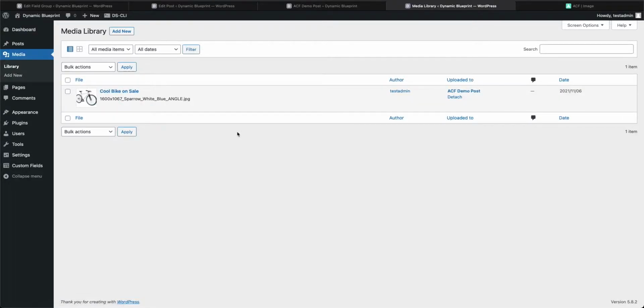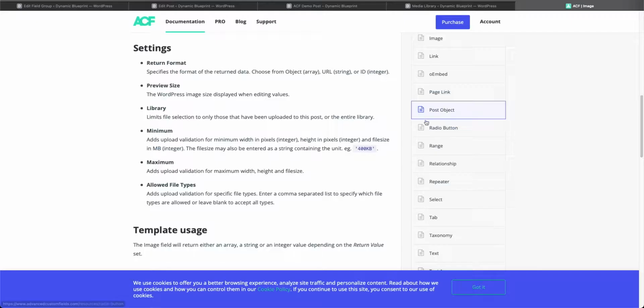Real quick here, I want to show you, we're over here in our media, in our WordPress backend, and I want to show you, just in case you wanted to use some of these options like the image ID. So if I come over here and I hover over my image, down here in the address tool, you'll see that it says post equals 22, and that is the image ID. You could do this with a post, you could do this with a page, and you could do this with an image, and you'll see that it gives everything a post ID, and that post ID is what they are referring to over here, the ID.